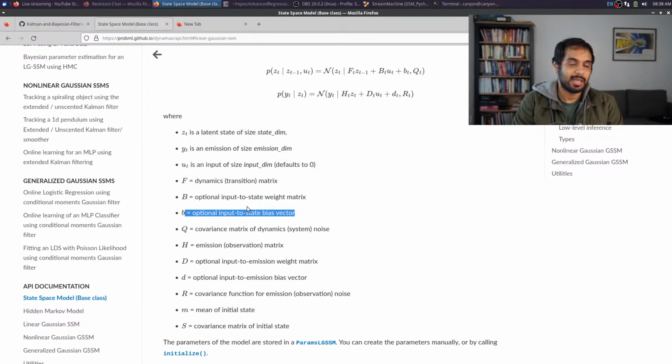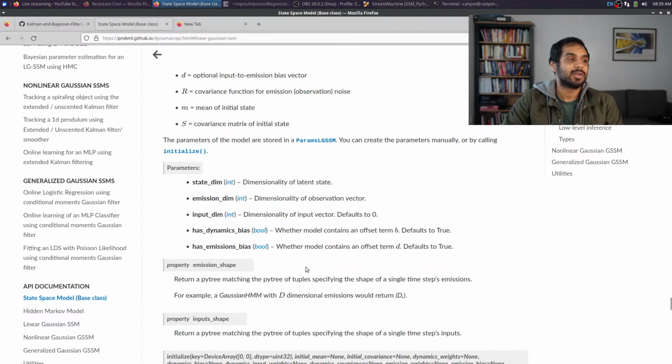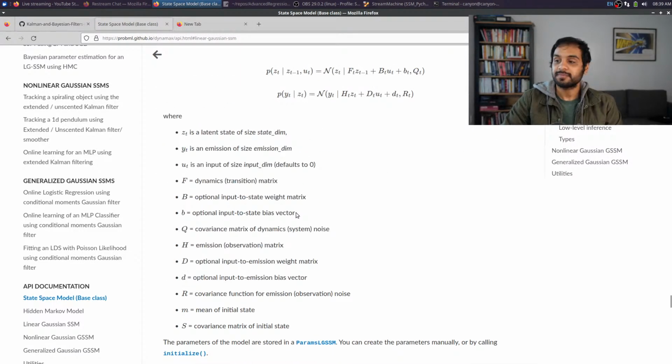But if anything changes, like we then have correlated noises or correlated dynamics or correlated emissions, we can't represent those in those libraries from what I've seen in the past. But Dynamax lets you do all of it. So it's really neat there.